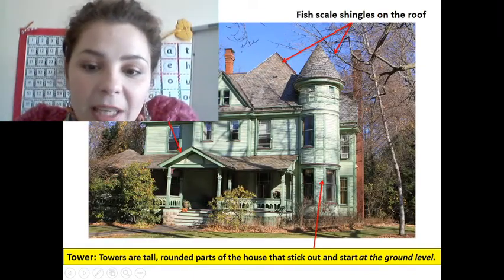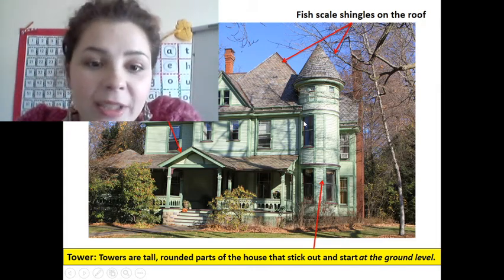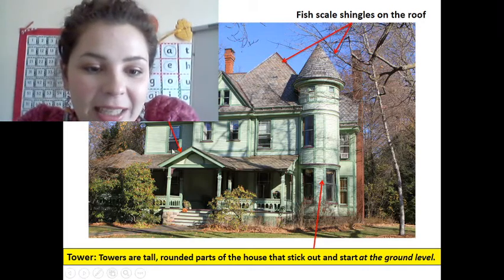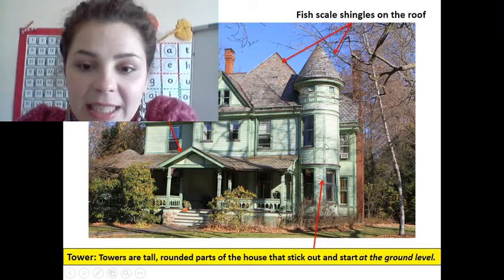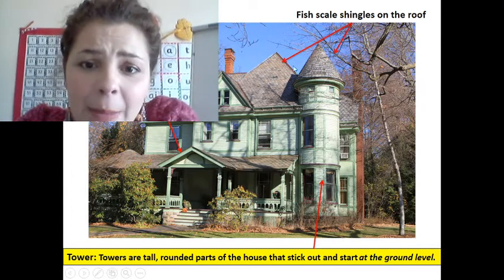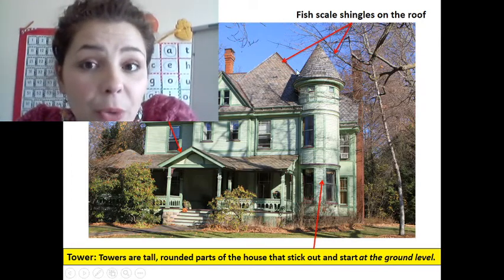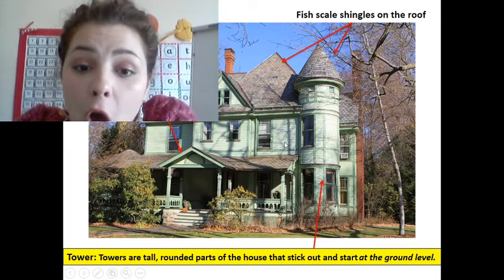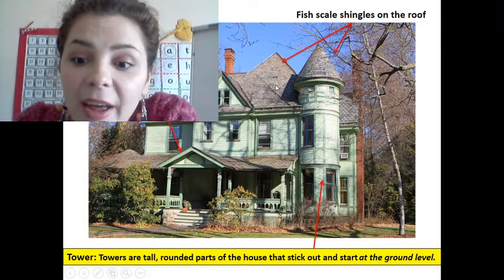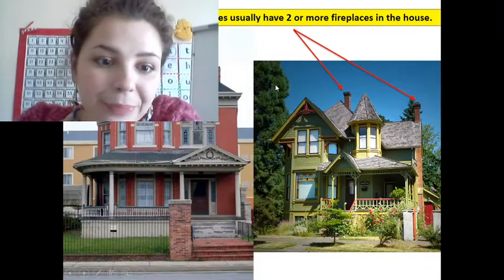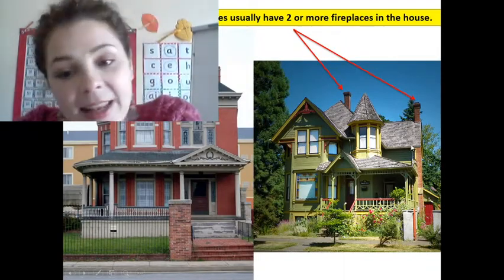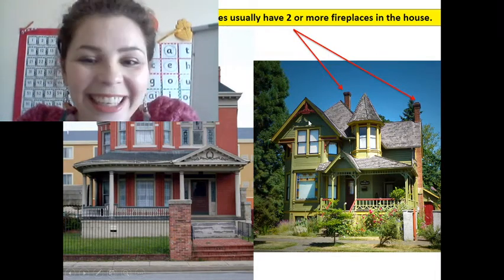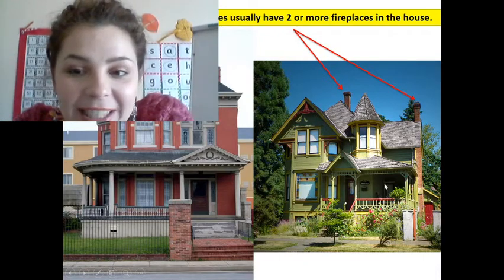And here we can see another house, this time in green. Here we can see gables, of course, we can see the turret. Okay, but look here, look at the roof. It has fish scale shingles, but this time they're not on the wall, they are on the roof. Another nuance of green with a little bit of red. Beautiful colors of these houses.